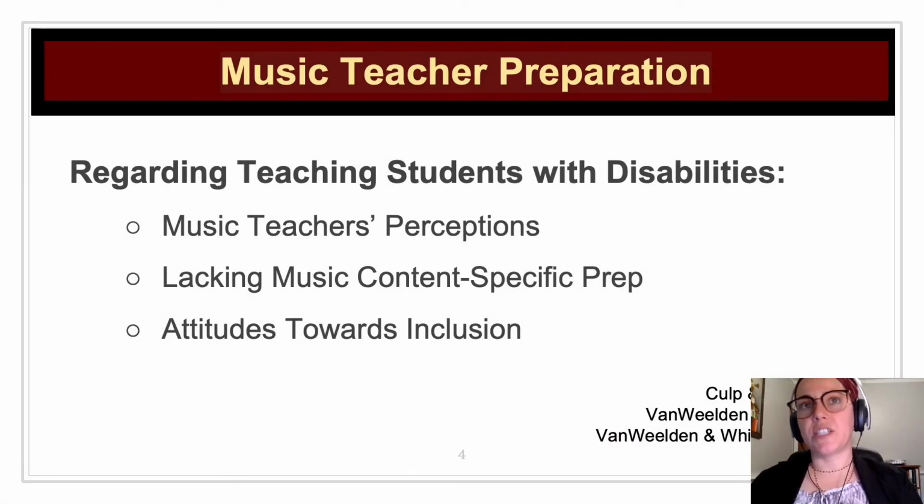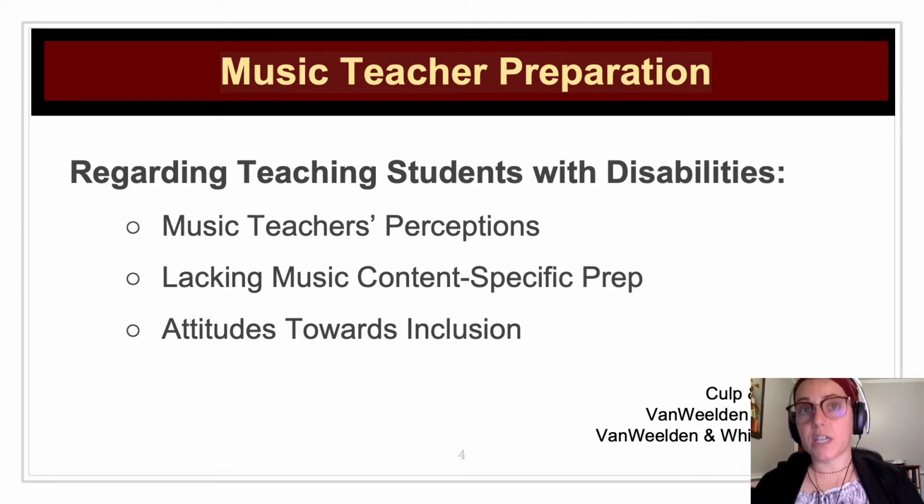Researchers have conducted studies on music teachers' preparation to teach students with disabilities. They have examined music teachers' perceptions of their preparation for teaching students with disabilities and have also assessed music education curricula in universities. Concerning the first 2 inclusion barriers, which were organizational and knowledge, researchers have discovered that music teachers in the United States are lacking music content-specific preparation to teach students with disabilities.